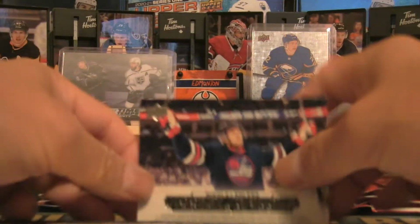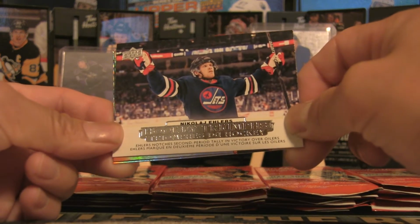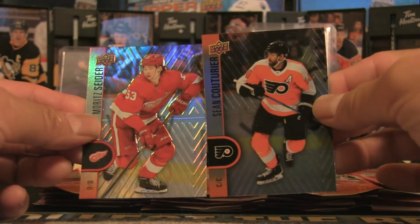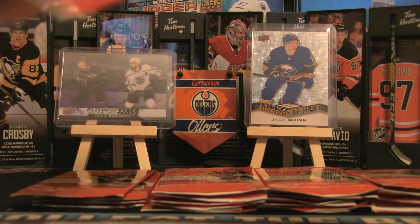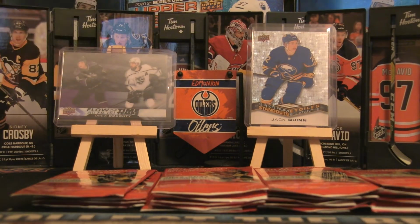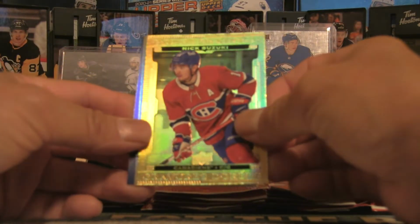5. And we've got a player profiles or hockey triumphs of Ehlers. So there we are. That will get put right in the beginning or at the front. Couturier and Moritz Seider there, rounding off that pack. As we continue on with the base, pack number 6, I will definitely compile the list to see what I need for the master set, but so far so good.